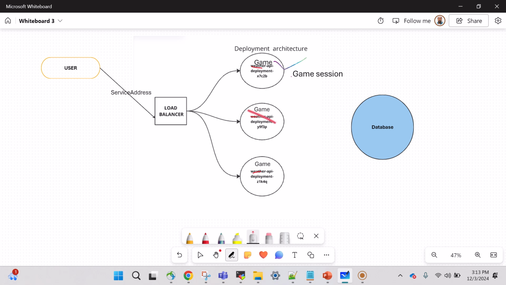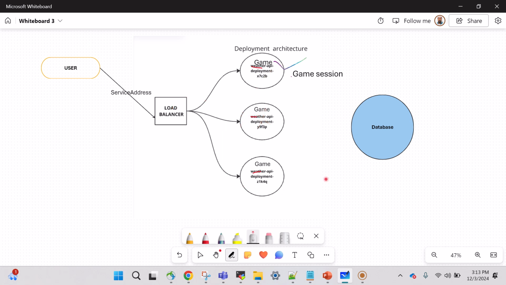Now this pod doesn't know any information about this game session because it's in the local storage of the other pod. When a pod creates the game, it maintains a local storage for his current balance, his total points, total energy available, bullet balance, and everything is available in that pod. If the next request to update the balance or something comes to this pod, then this request will not be served. It will be rejected, and that's how we lose our entire communication here.